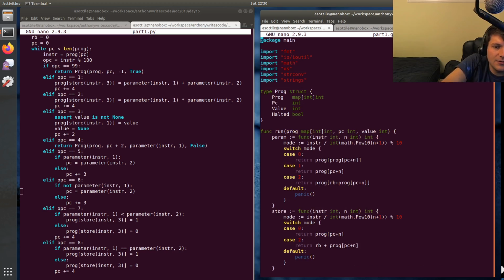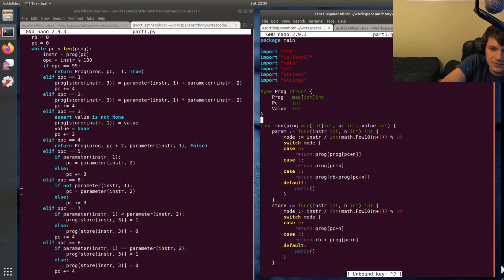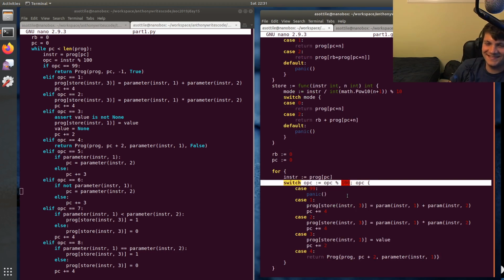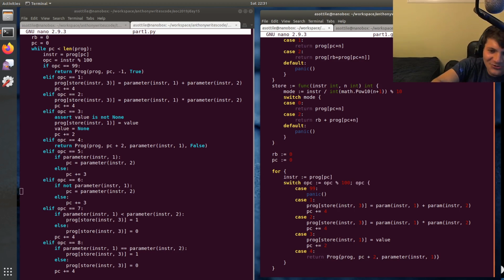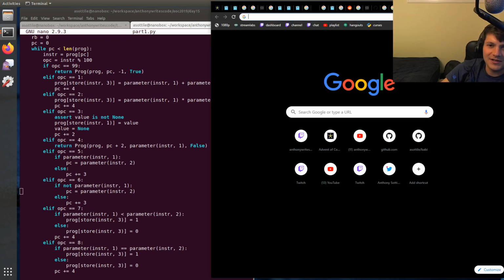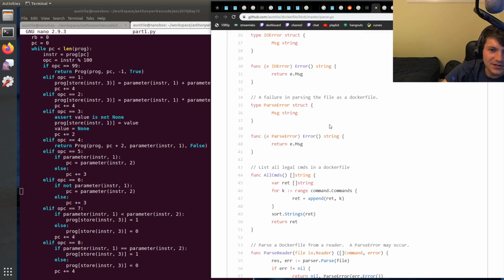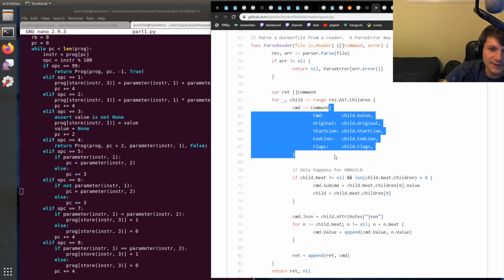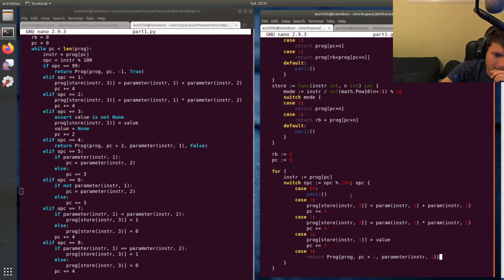Get rid of halted because that didn't actually do anything. Our chat says, why don't you like the assignment operator in 3.8? Because it encourages garbage like this. This is exactly why I don't like the walrus operator. Oh, you can combine the two lines. Christ. I know this is probably not how you construct a struct. Let's see, did I do one here? Oh, it's not wrong. Oh, I guess I need the named arguments.